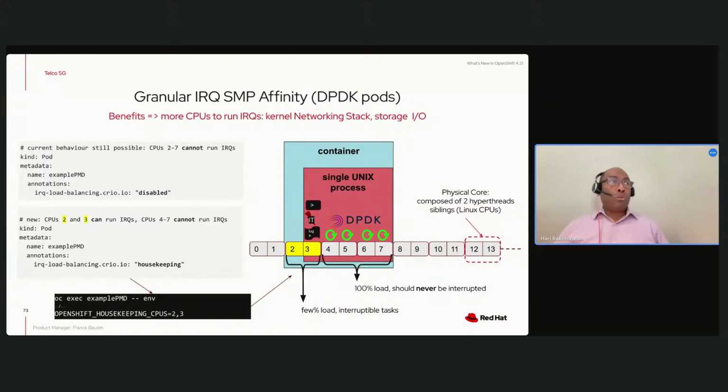For such workloads, as shown in this slide, since hybrid threads are always allocated in pairs, assuming CPUs 4 through 7 are dedicated to DPDK, and CPUs 2 and 3 are reserved exclusively for lightweight interruptible operations such as logging and console access. In this scenario, these new features will allow interrupts to be handled on CPUs 2 and 3, effectively adding processing capability to the kernel and storage stack.